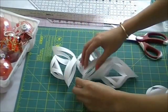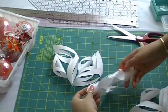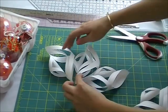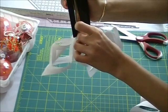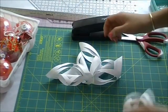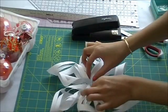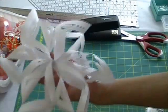Take three of them, making sure that they all face the same way, and staple the bottom. Do this to the other three. Bring them together and hold it in place with staple or tape. And that's it, a huge pretty snowflake.